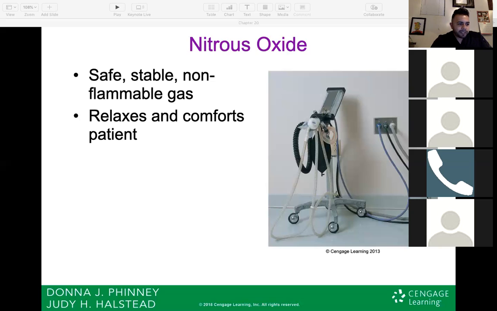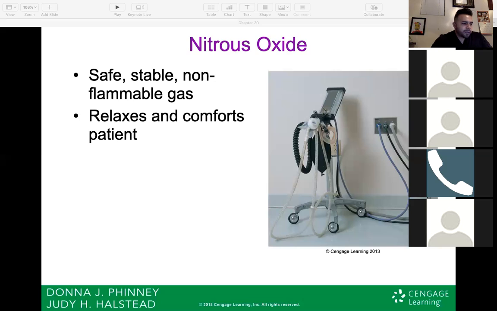Asking the patient how they're feeling is key to adjusting the flow for that specific patient. So some patients need a little bit more nitrous, and some patients need less. So I usually ask the patient to tell me whatever they feel comfortable. And you can usually do this by asking the patient, okay, if you're not feeling anything and you're still a little anxious, let me know, and I can raise the level a little bit. Or if you're feeling like you're freaking out, or if you're losing control, let me know, and I'll bring you back down. And so that's usually how you can gauge how much they need and then adjust it accordingly.